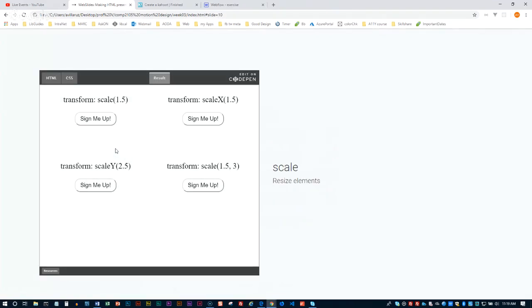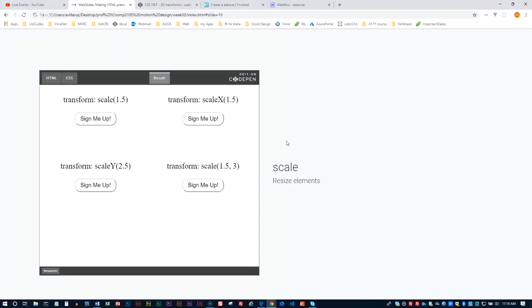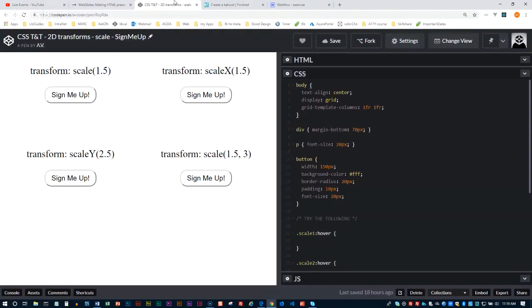The first one we're going to work on, and this is where you'll start to play and tinker around with the values, is this one. So if you're on this slide, I want you to click on this, or maybe right-click on the Edit Code Pen, open it up in a new tab, and you're going to work through this, and I'm going to guide you through this. Right now it's not interactive at all. If you hover over the buttons, nothing happens. So we're starting with scale. Scale is where you can resize elements, right? You can make things grow, make things shrink.